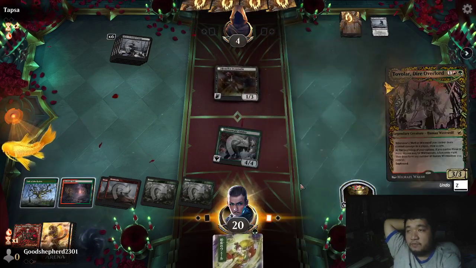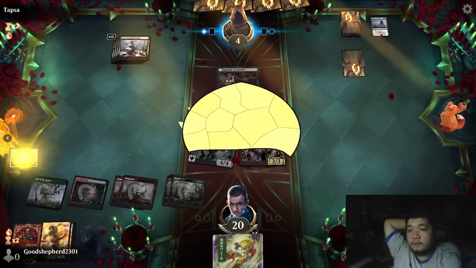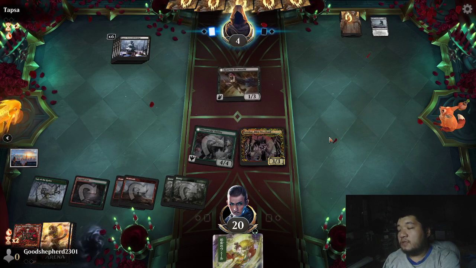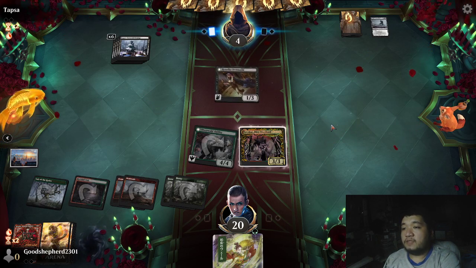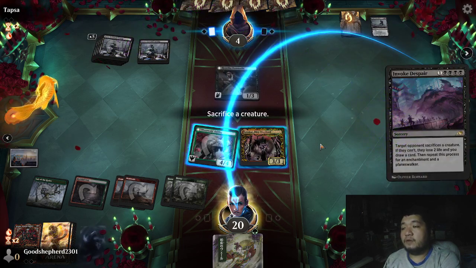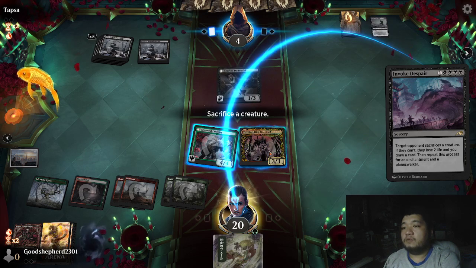Okay, we have to play Tovolar. Also note that we do have a live Lair of the Hydra. That's lethal enough, I suppose. Only goes Invoke Despair. Yeah, this is not good. We're gonna lose quite a bit of life. We will lose both creatures.